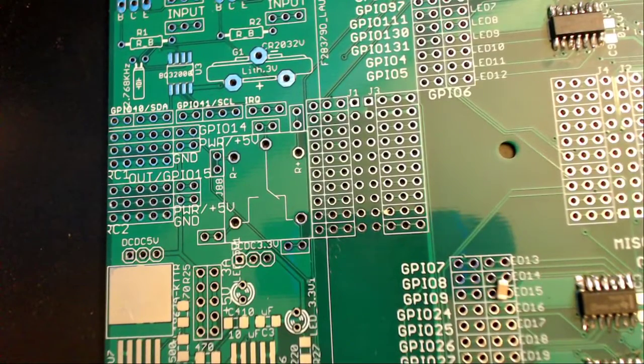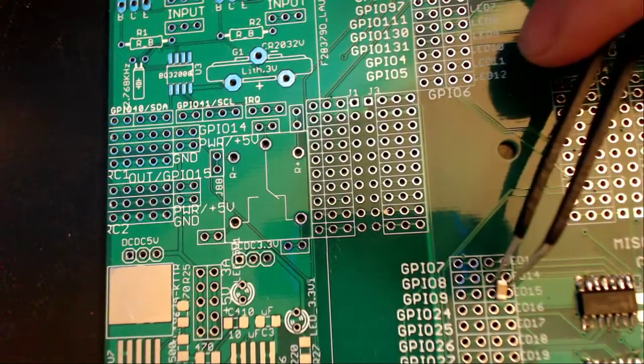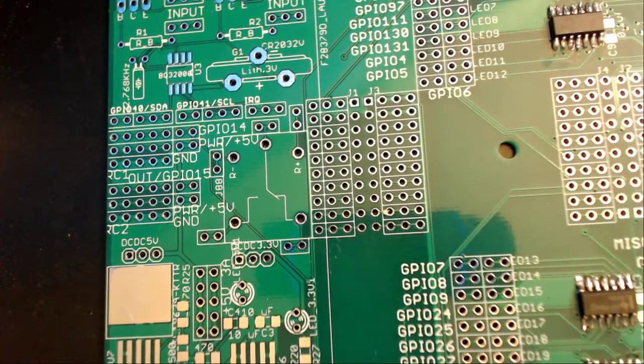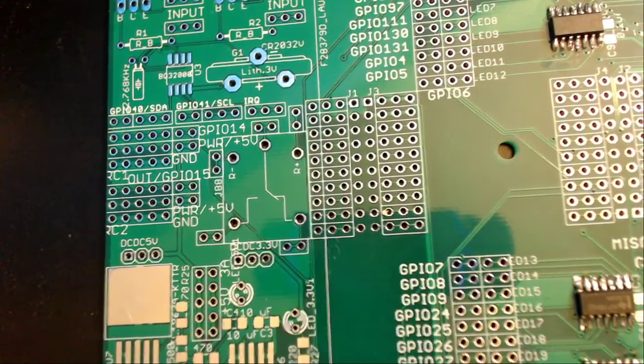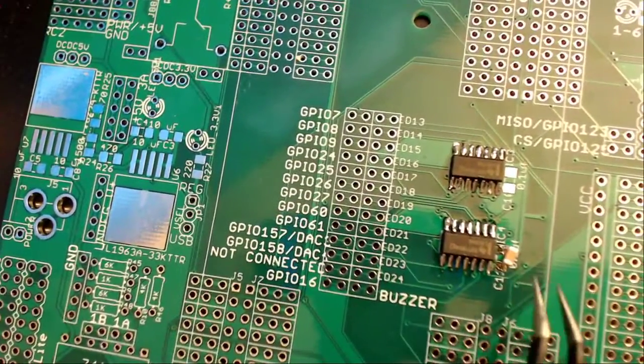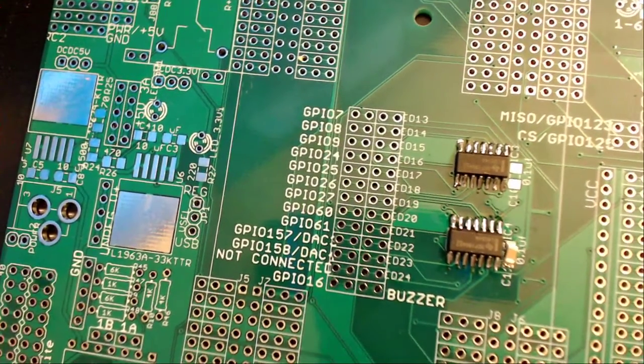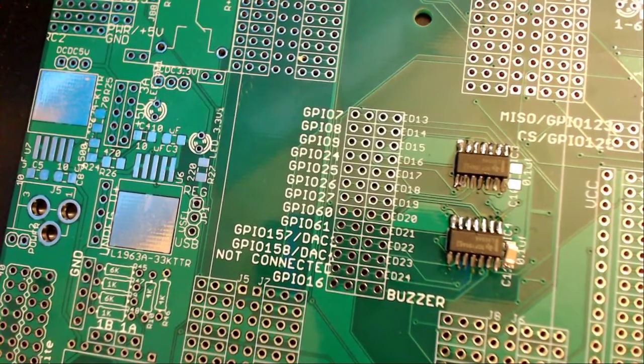Placement of the capacitors is not difficult to solder on. Just recommend you do it one side at a time. I'm going to orient this in a way so that you guys can see and so I can solder without singeing my camera. So I'm going to align it briefly, put some solder on my iron, and I'm going to realign it and use the tweezers to hold it in place while I solder in one of the pins.